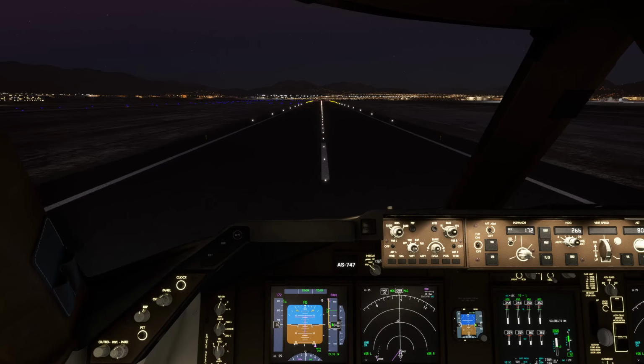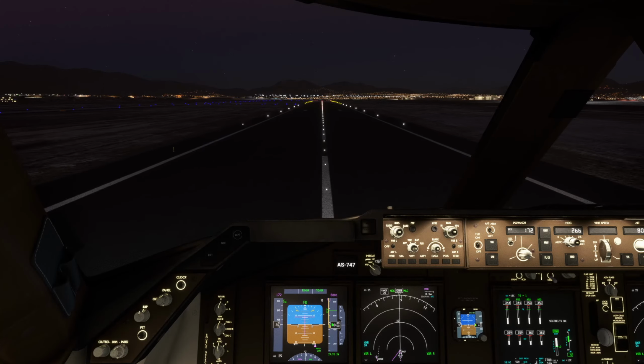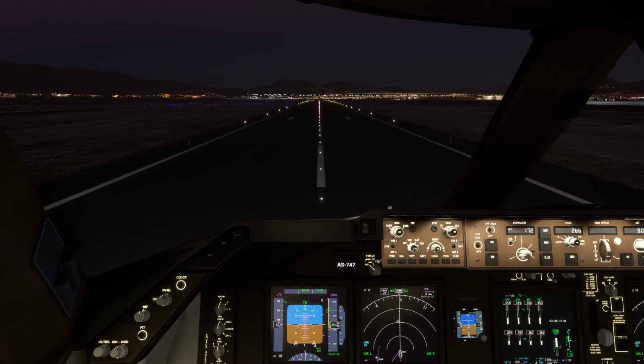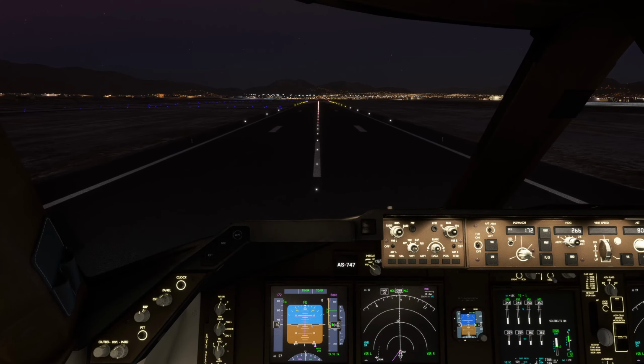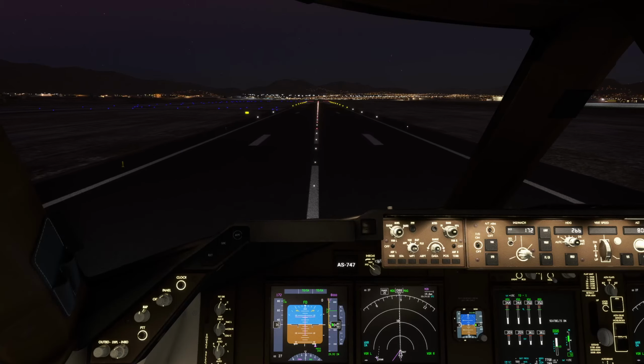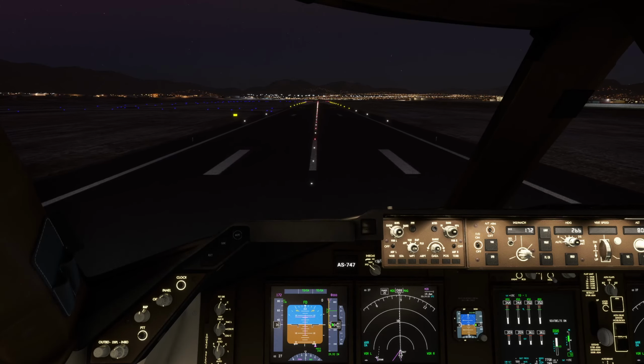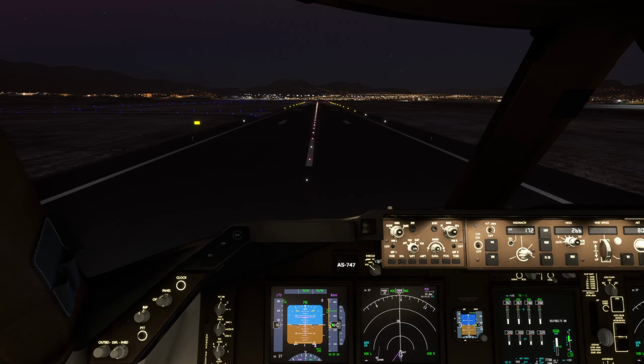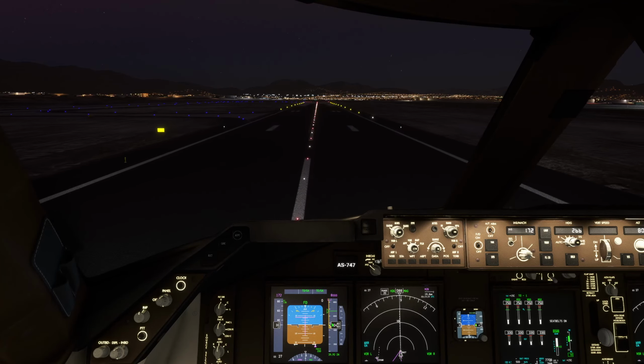I probably flew this airplane once or twice since I got the simulator, so I don't really know how it's going to respond to certain stimuli, but in any case, I'm always going to be prepared to disconnect the autopilot and hand fly the airplane if it's not doing what I want it to do, especially during the takeoff roll and climb out.